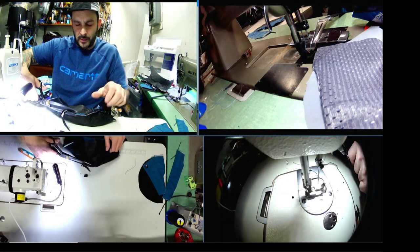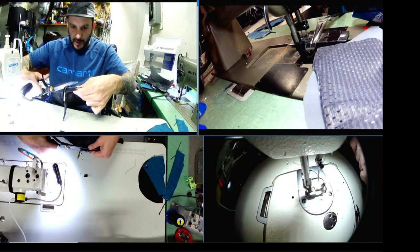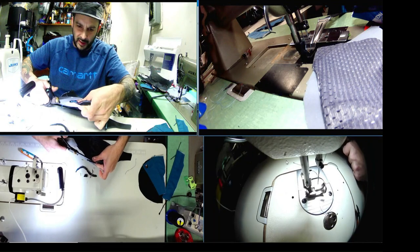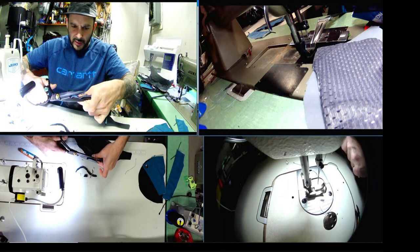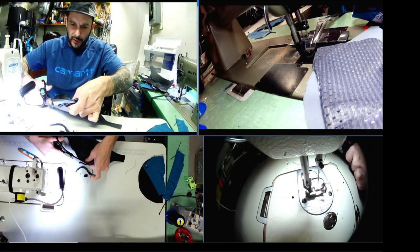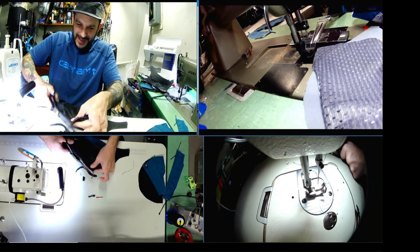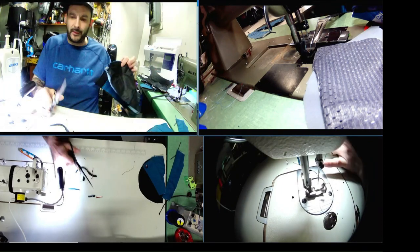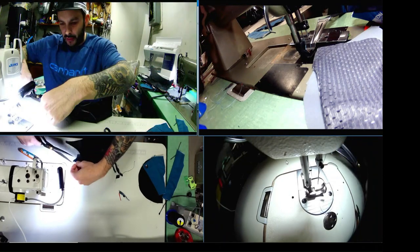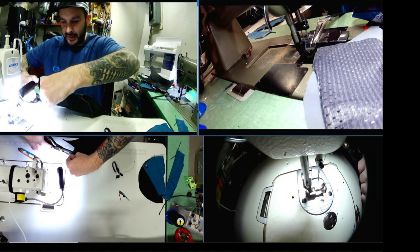Again, if anyone knows more about this streaming stuff than I do, I'm assuming at some point I'm going to have to just pay for a service to do it all, with the different windows and the different views, and be able to use multiple platforms, because it seems like a lot of work, more than I thought. There's enough work to get the camera set up to do all this, let alone have to figure out the software and a service, or a way to record the screen, capture the screen, output the camera feed simultaneously, and have it all work.